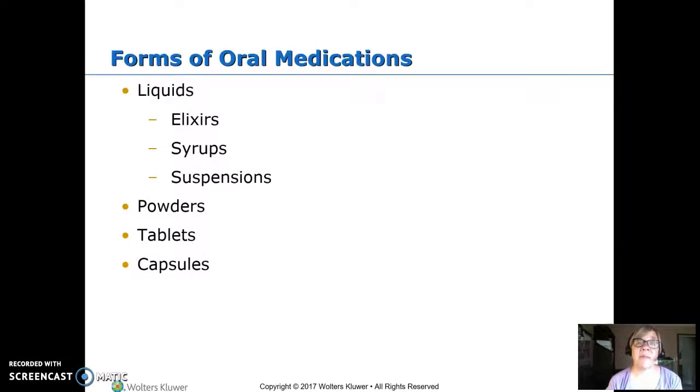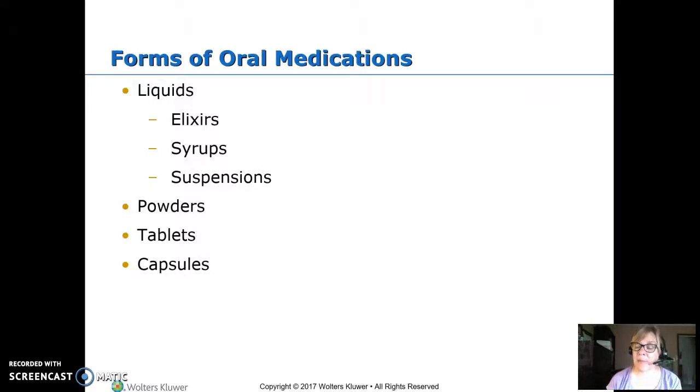So how does medication for children come? Well, pretty much the same, except we use a lot of liquid medications for our orals. Liquids, syrups, and suspensions. The difference is how the pharmacy mixes those. I would say if they don't send a single dose, if you're taking from a bottle, make sure you shake that bottle, because the heavier things will settle to the bottom, right? And that may be all our medication.